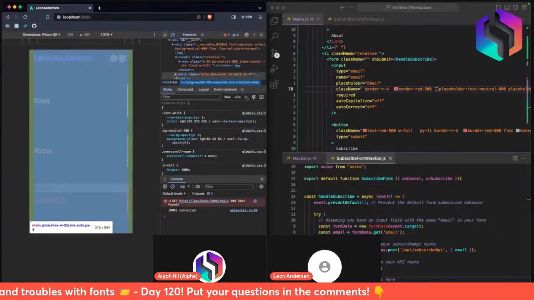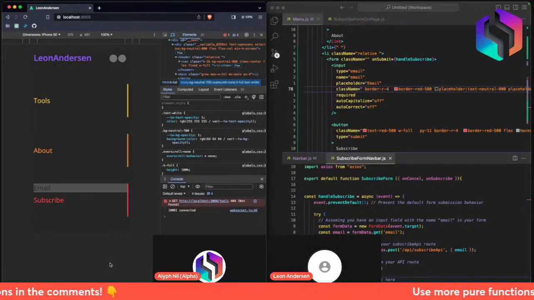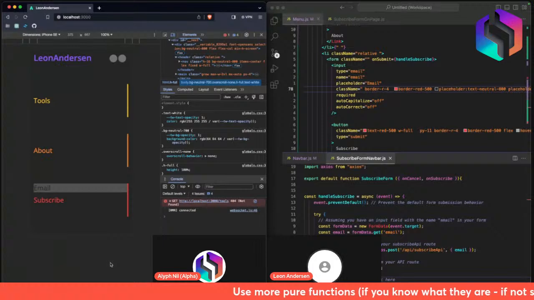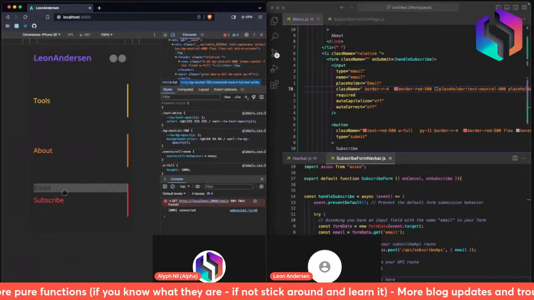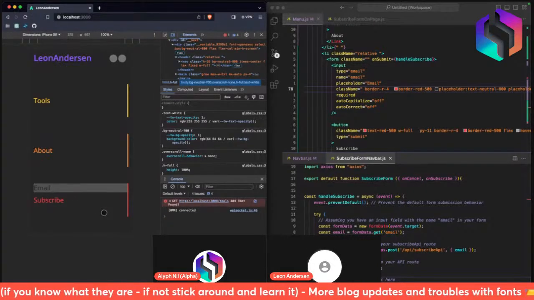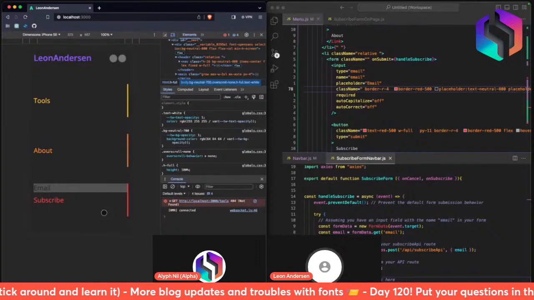Here's the menu. Oops. And yeah, I really like the design. I'm happy that this structure came about. And yeah, what can I say about it?